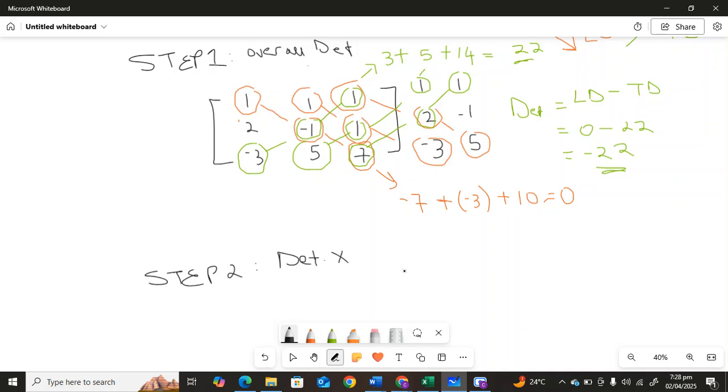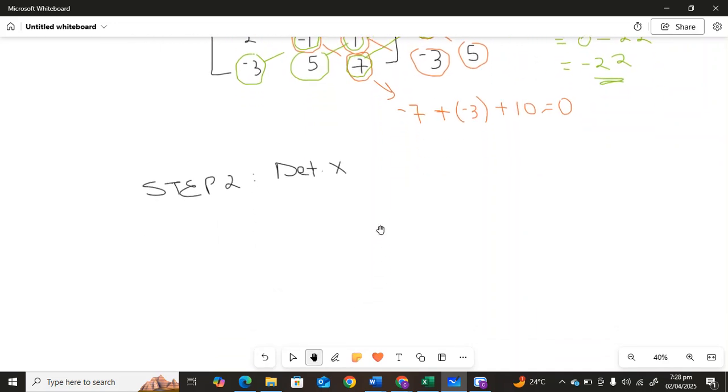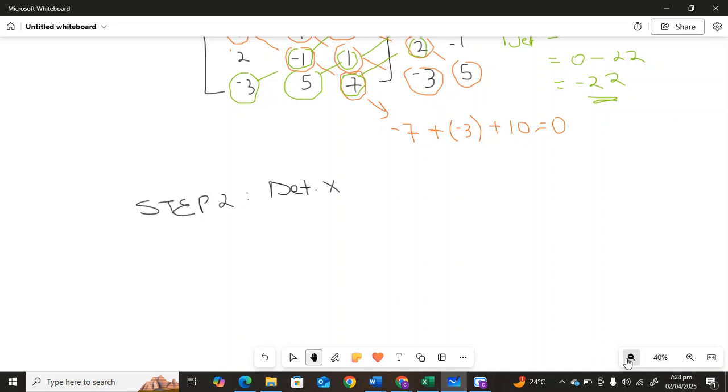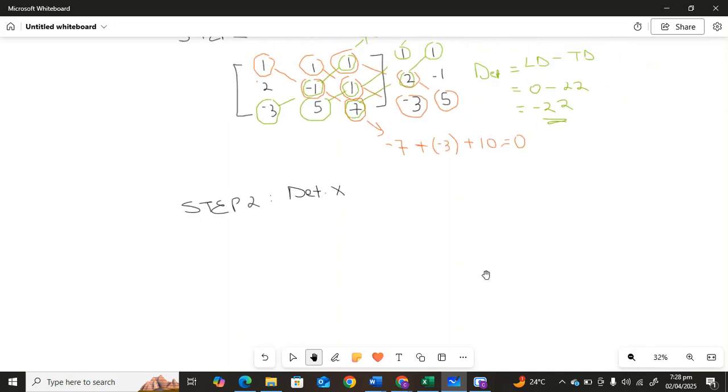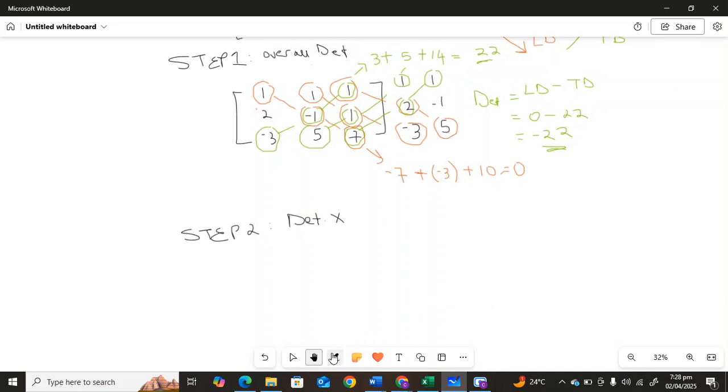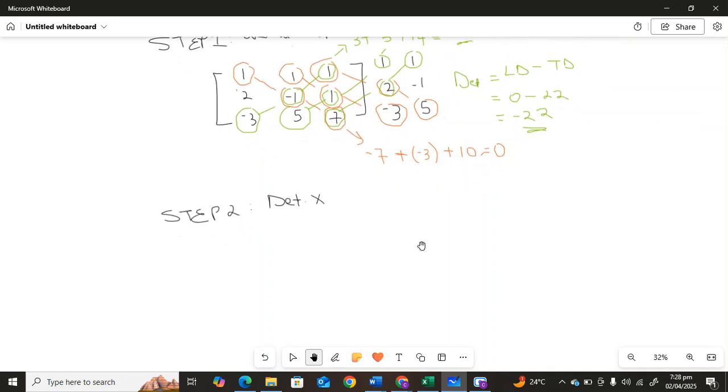And make space. Okay. Because if you put the matrix close, when you're making the diagonals, you might make an error. And this question, do it last. It should be one of the last questions you do. Because this question takes time. Any other question before we move to step two?